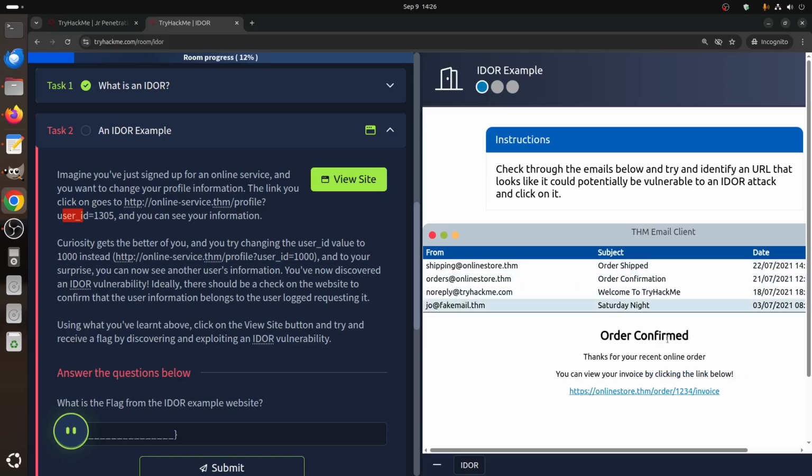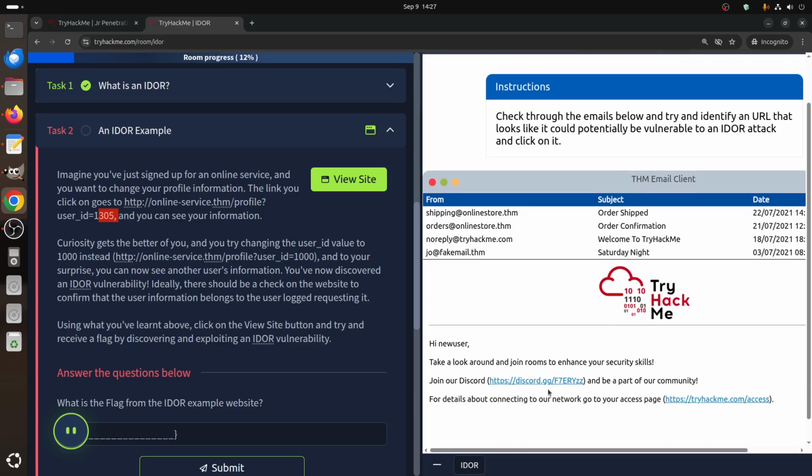If we go to the next one, that's another thing: it doesn't always mean something equals something. When you see something like this, you have order, then something there. The question is whether there is anything you can change in the URL that is reflected back to you, like your order is 1234. So here is a possible IDOR. Let's check the other one. Here, not really, because you can see you have a random character string.